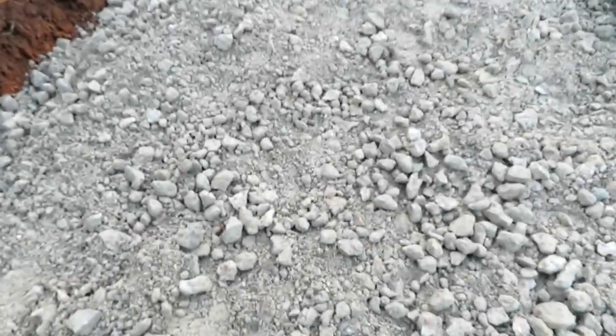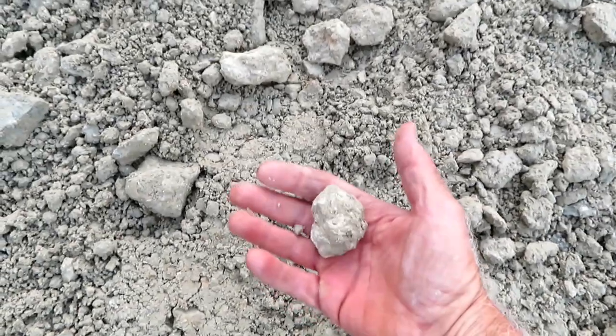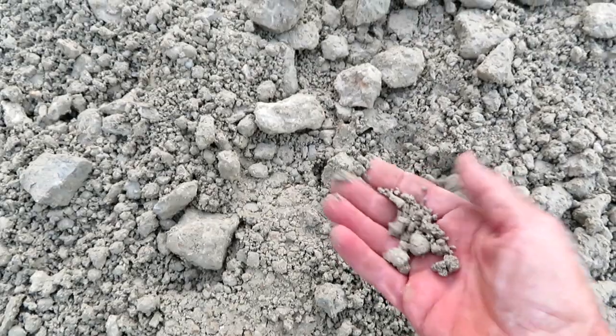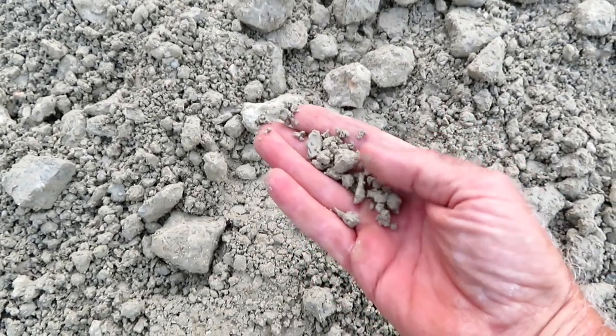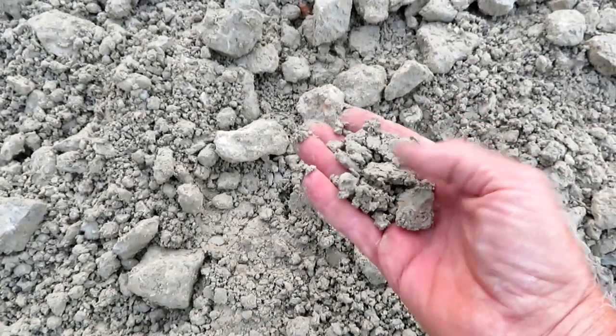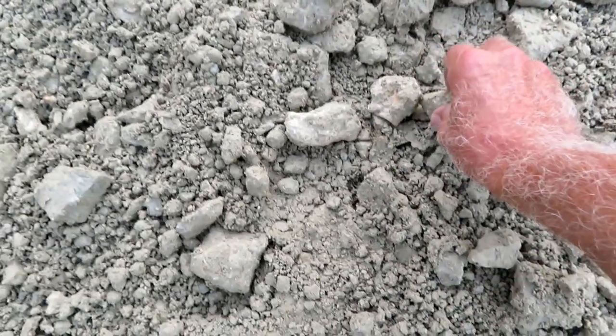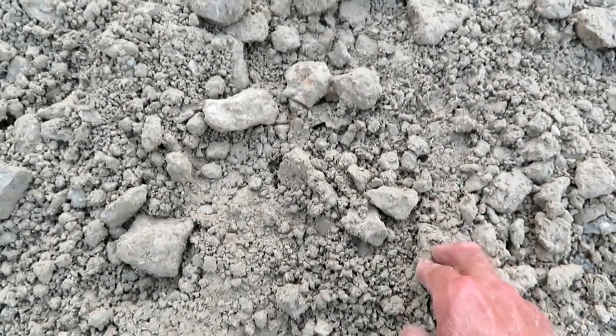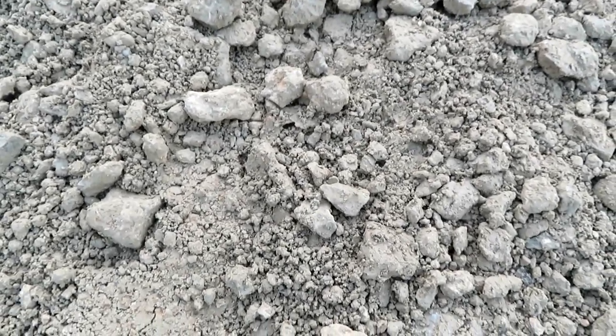All right, the nice thing about limestone is this is a road-based limestone, so you get the rocks in it, and you get these fines. It's kind of wet right now, so it's kind of muddy. These fines here, which are the very fine particles of limestone, when that gets locked around these rocks and it gets tamped down, it locks together, and when this dries, it's like concrete.